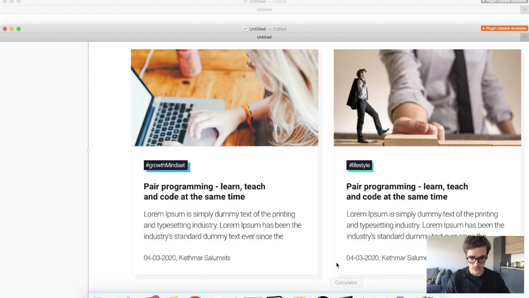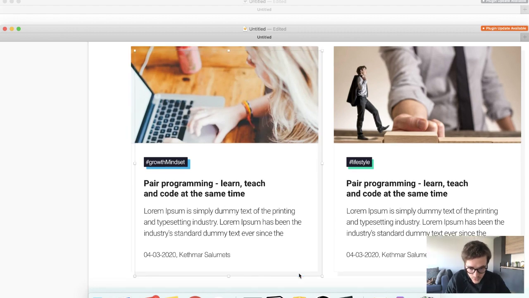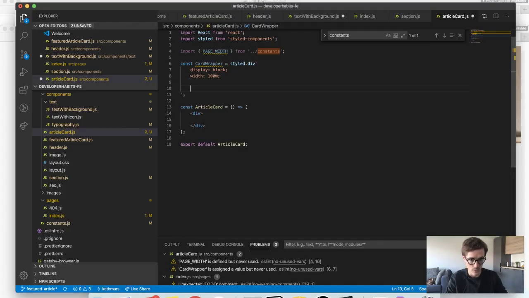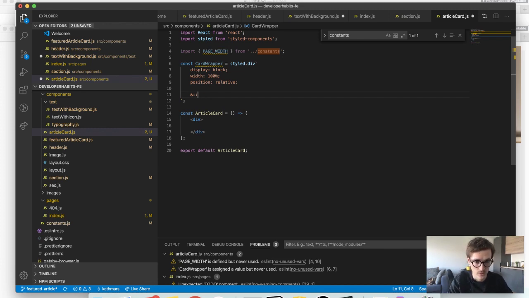And it also needs that background part here, which I'm gonna do with a pseudo element. I'm gonna add position relative because the background will need position absolute, and in order for position absolute to work, the parent must have position relative.